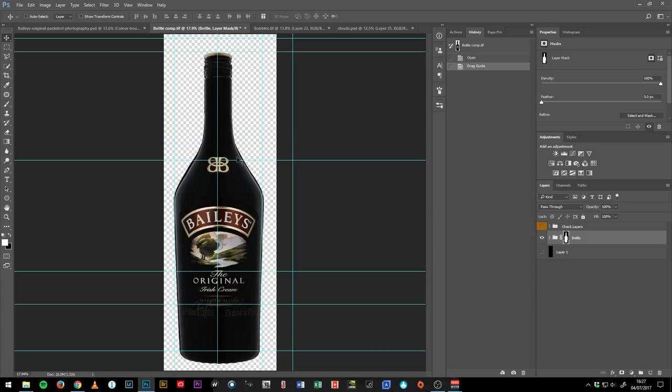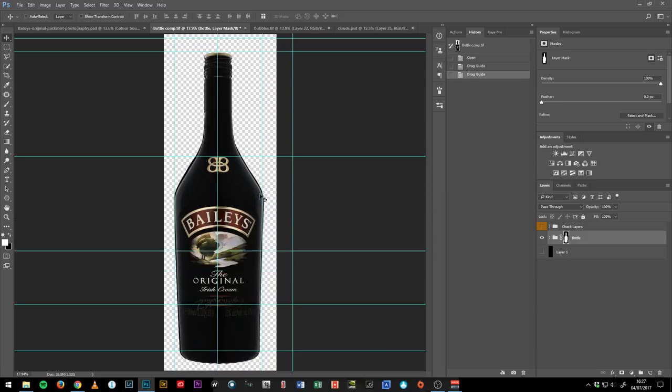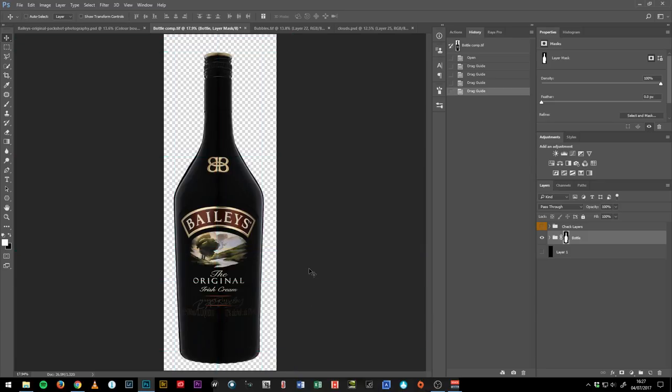So as you see here, I've got loads of guides up. And if I move these around, you will see that every area of this bottle is perfect. The label is perfect there, lines up on either side. Lines off on either side there, that's straight. The top of the bottle is straight. These areas are perfect in terms of where the neck is lining up. The edges here are perfect. Every single element on this has been made perfect, and that was no accident. That did not happen on its own. The bottle definitely didn't come like that. It wasn't far off, to be fair, but it did not come like that. I had to do that.